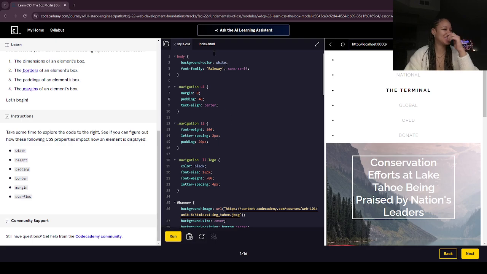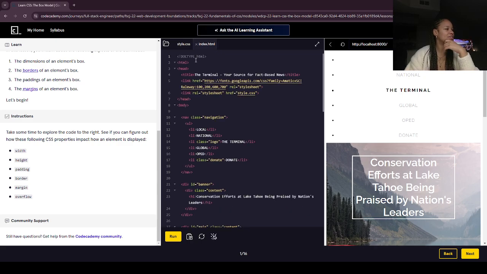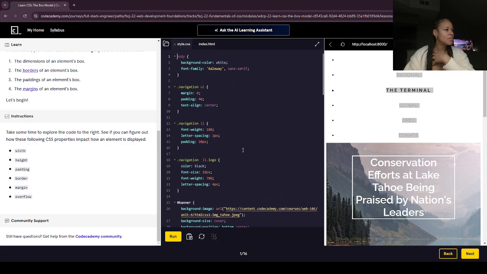Do we see anything? Okay, let's see where navigation is really quickly in our HTML. Okay, this is the navigation. So local, national, the terminal, global, all of this is what we just changed the padding of. So let's go back here and change the padding back to 0 and see if we can see a difference over here. Let's go ahead and run that. There is a difference. There were like bullet points when the padding was 40. Interesting.